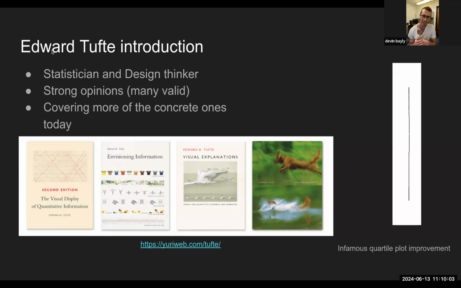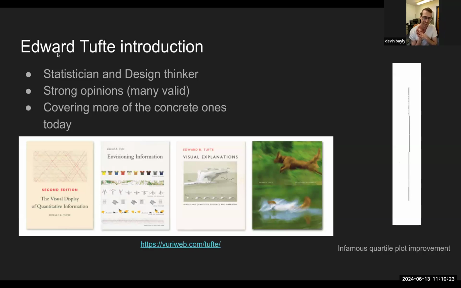To highlight that example, let's take a look at this quartile plot improvement that he came out with in one of his books and said, this is what we need to use instead of box plots. Can anybody tell that parts of that are not the same as other parts? Oh yeah. All right, so Brian's familiar with that book.